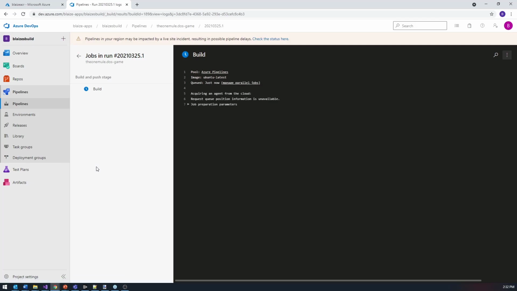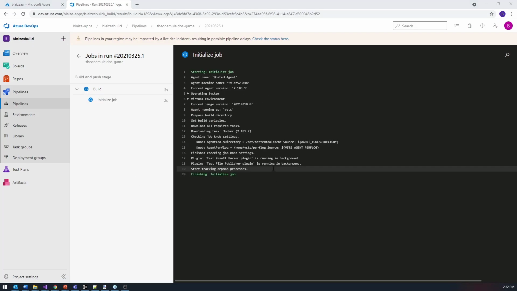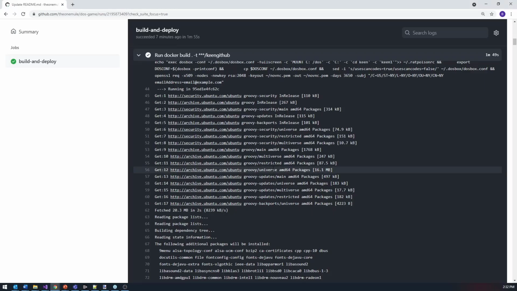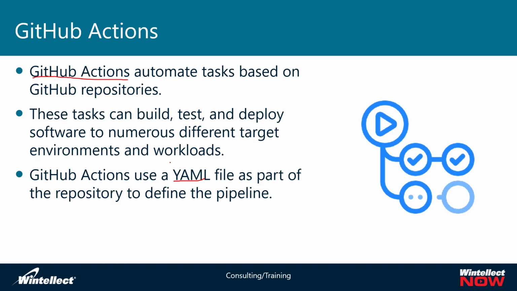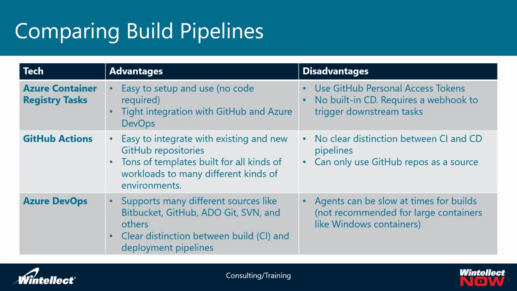And this is just using Azure DevOps to build the exact same container. So this one is going to be queuing up a build. So while that builds, let's go look at the last slide, which is going to put a nice bow on this, to compare and contrast these while those are building in the background. Then I'll just deploy the container to Azure Container Instances so that we can see actually what I'm building here as well.